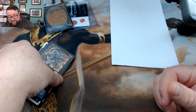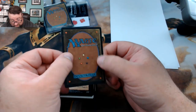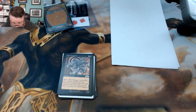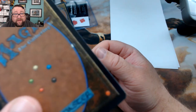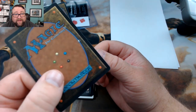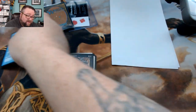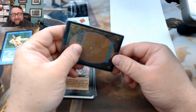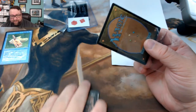Out of that first pack, this is the only one that actually looks interesting. The condition actually looks all right. That is a misprint — that is actually a light spot on the card. I turned the autofocus off so you really can't see it, but yeah, that is a light spot. That might be kind of nice, though I'm not sure if it will hold any value since it is on the back side of the card and it is rather minor.